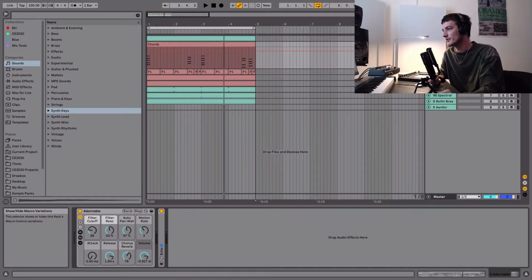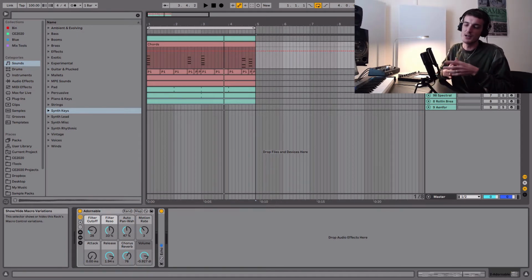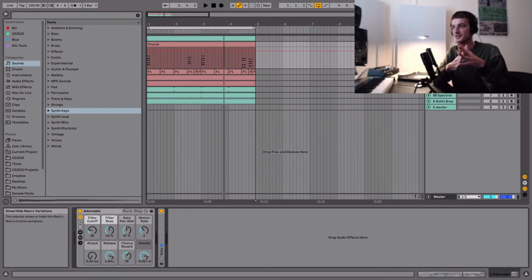The first of those is two new features on racks. Instrument racks, drum racks, audio effect racks, MIDI effect racks all have this feature, or these features, and it's the randomize button and the capture or macro variations. Being able to randomize and then capture macro positions is just a really satisfying way to create variations and kind of just randomly churn out new sounds based off of sounds that you've been working on or that you've loaded up from the library or whatever.